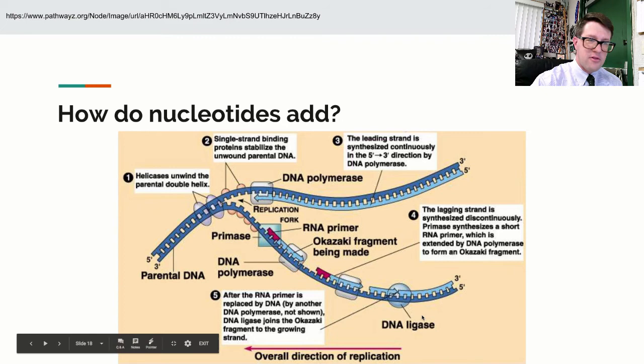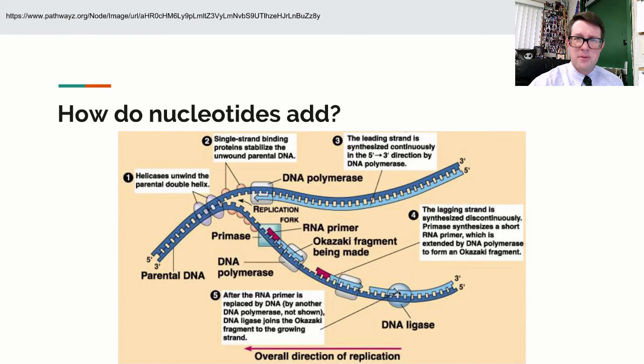So that's easy. We can just keep on going. The problem then shows up, what do you do with the other side? Because this other side of the DNA, when we open this thing up, it's not going to have a 3' end exposed towards this fork. It's going to actually have a 5' end. Well, I don't know how to replicate that. So we have a solution.